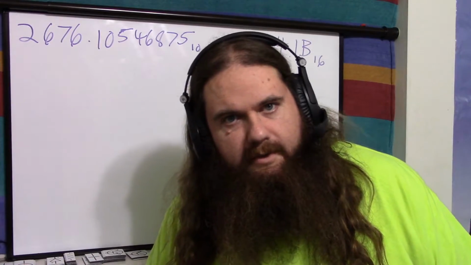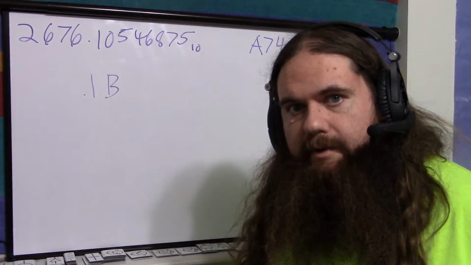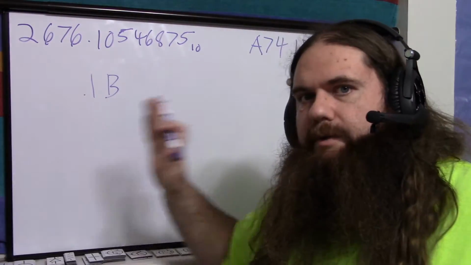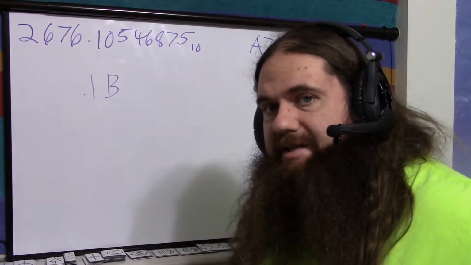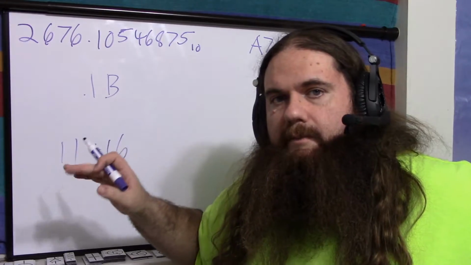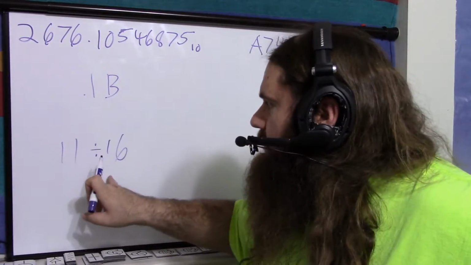Now let's convert the fractional part. We kind of do the opposite. We have 1b, and it's 0.1b, of course. So we start on the right. Last time we started on the left, now we start on the right. It's always away from the decimal point. b, that's 11. So we have 11. And then divide by 16. Last time we started with the first digit and we didn't multiply by 16 yet. But this time we do.